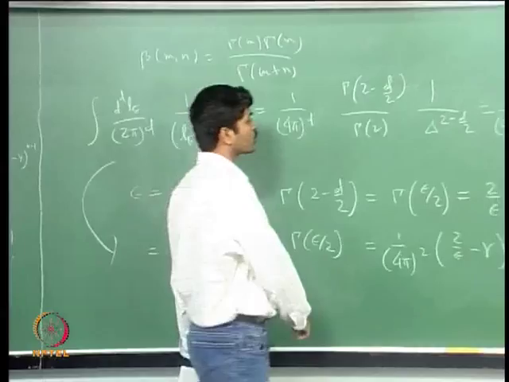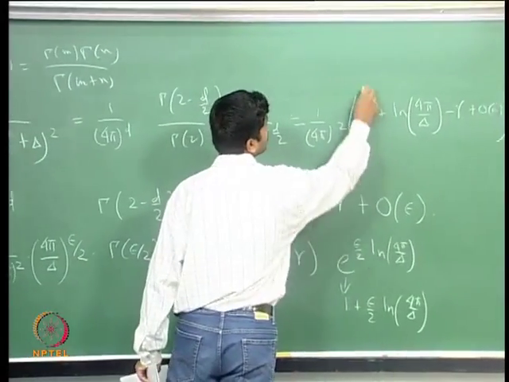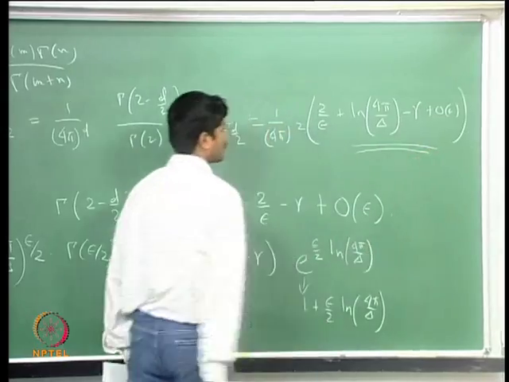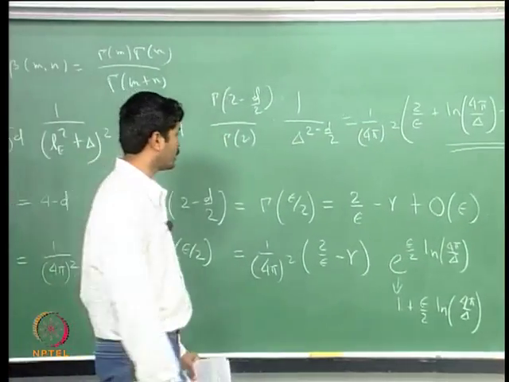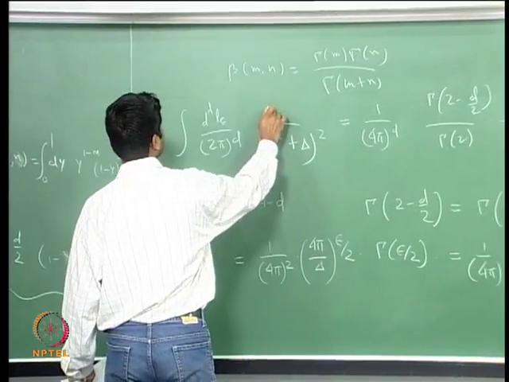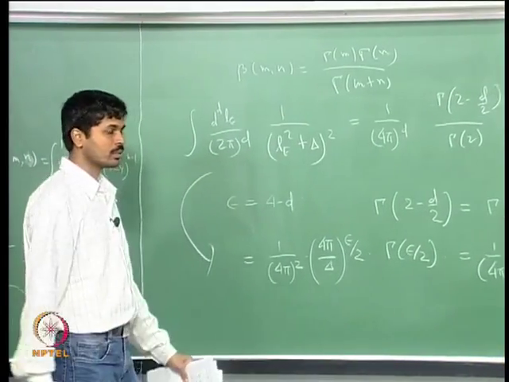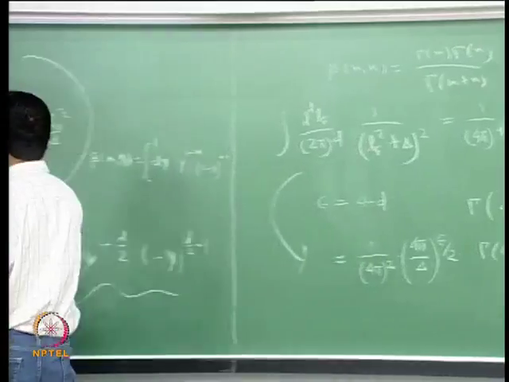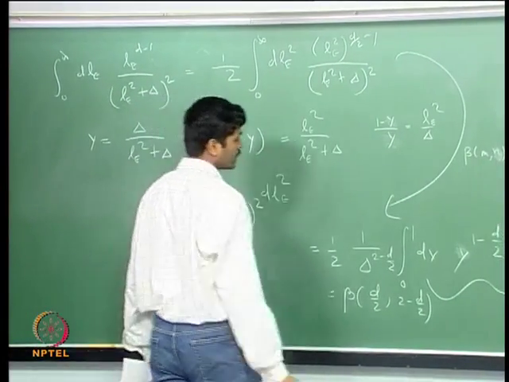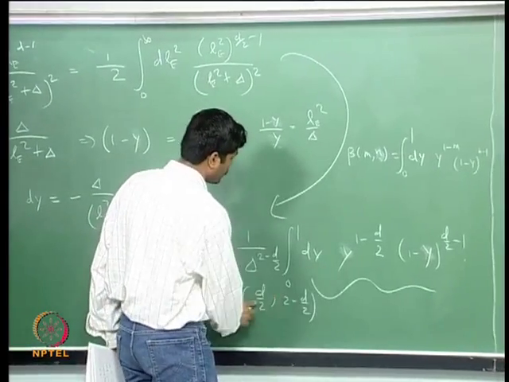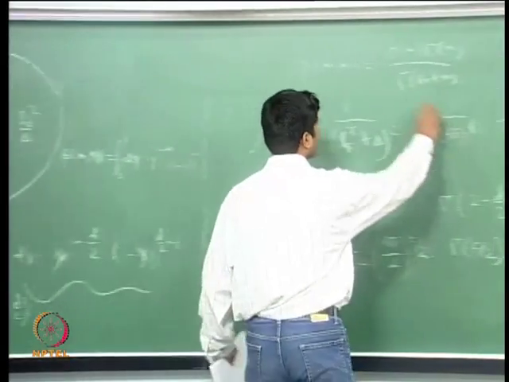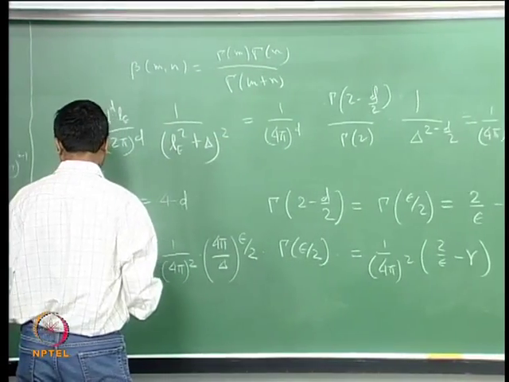In the limit d goes to 4, the divergence piece here is separated out, and then there is a finite piece which is given by this. It is very straightforward to evaluate when there is an L square in the numerator. Everything here will go as usual, except that there is an L square here, and in the beta function the arguments will change. Accordingly, you will have factors of gamma matrices here.